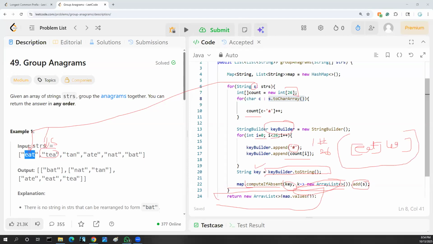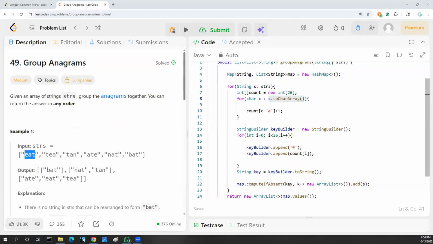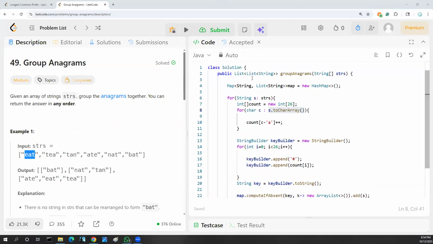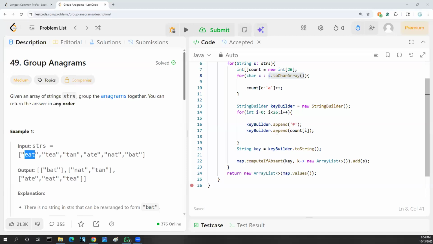So let me quickly run this code. Sir, why are you appending hash? I think we can do it without that as well, but this is not going to affect anything. You have this string being computed to a certain value.